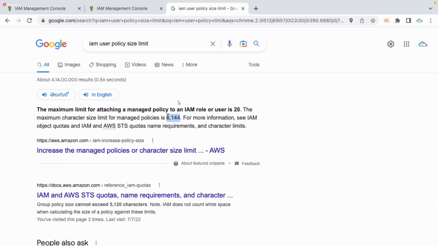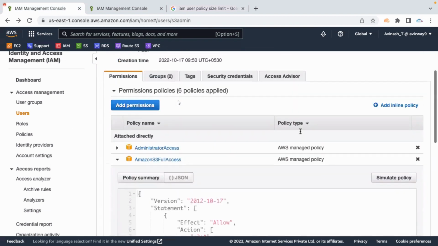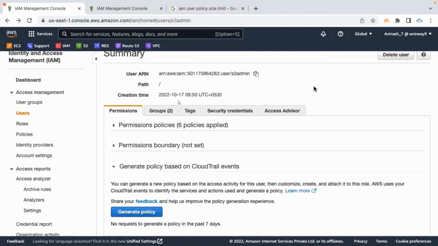If the user has more and more policies, this limit is reached. You can't associate any new policy, any reusable policies or AWS managed policies. In that scenario, what you can do is create an inline policy and associate it here. So that is another scenario where we use inline policies. Okay. So just have that also in mind.